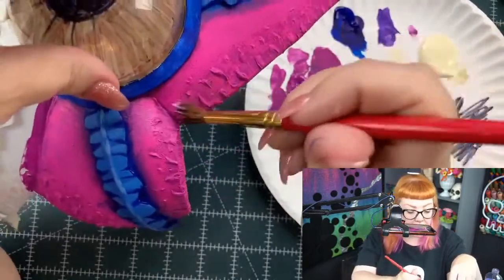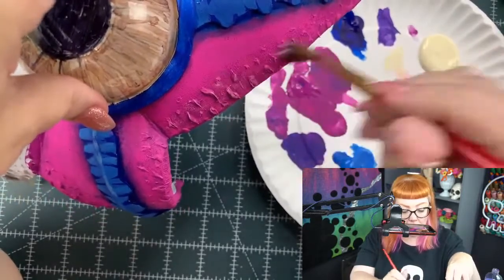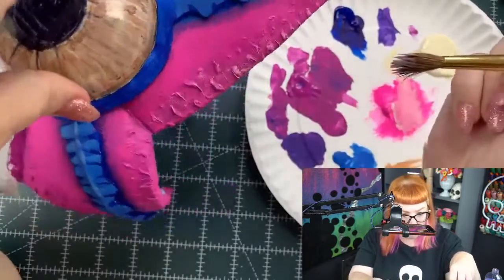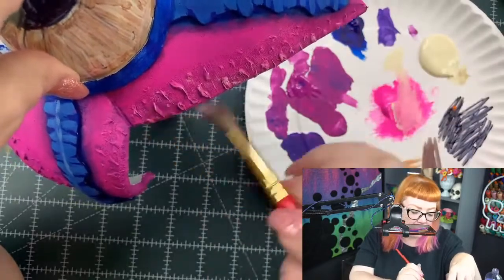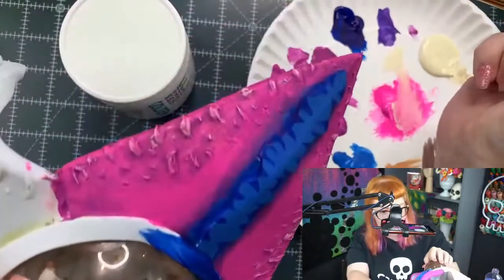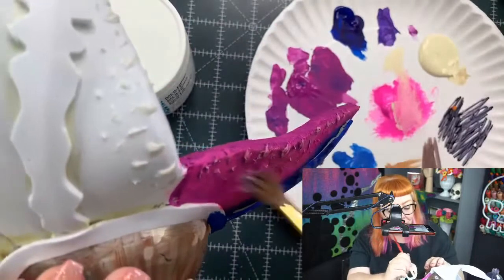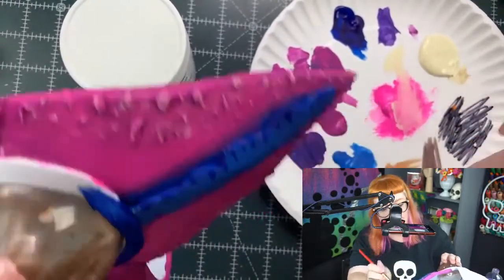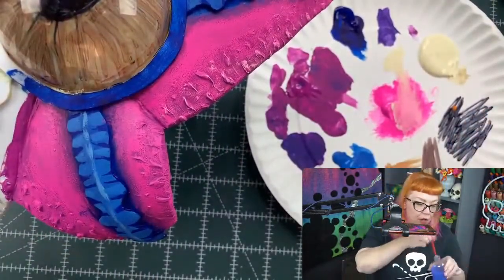And again, when this is hit with the gloss medium, these are really going to stand out as wet looking and more like the pustules that they should be. I know it sounds so gross, right? I looked at this figure for a lot of the time, and whew. But yeah, he looks great. He looks very gross, just what we were hoping for. All right, and so that's the layers there of the paint.